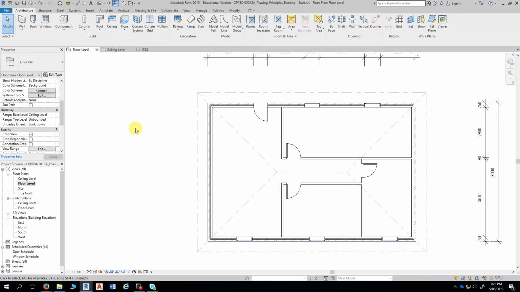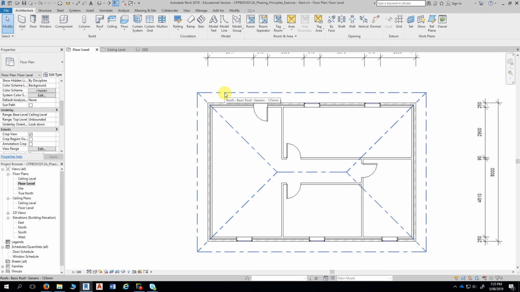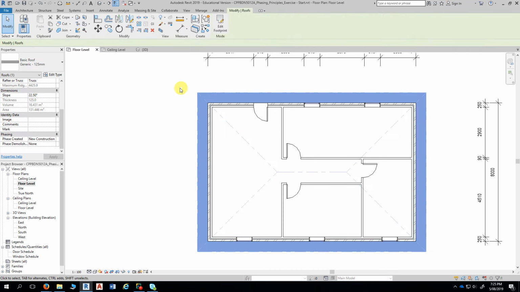Can you please repeat? Where did you open visibility graphics? No, I didn't do it through visibility graphics. I mean, to change the line to dash line. Yeah, okay, so select the roof. You can either go up to the view panel, to override graphics in view, click the arrow next to it, and choose override by category.